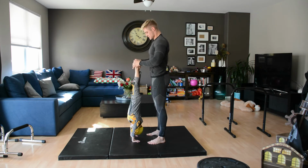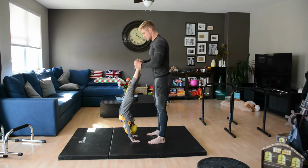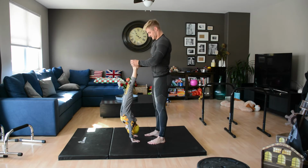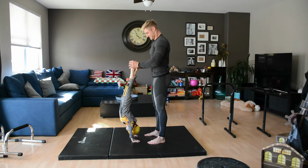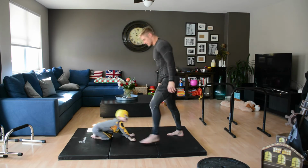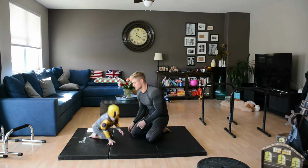Push up to the ceiling. Arm straight. Push up. Keep this belly tight. Tickle. And down. I want you to let go. I will do it. Let me just show you a trick though. Lie down on your back.